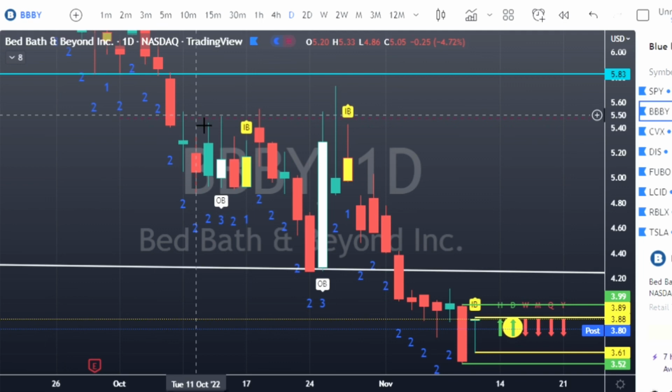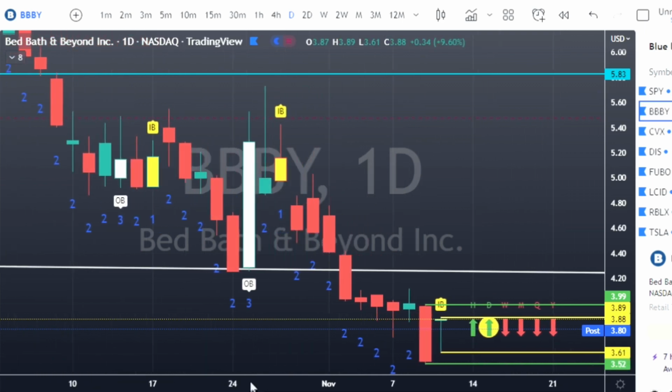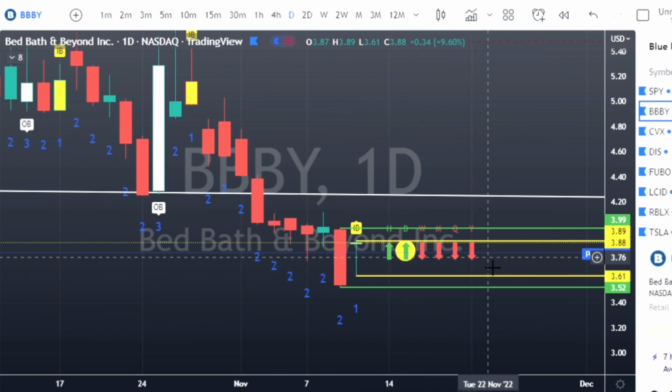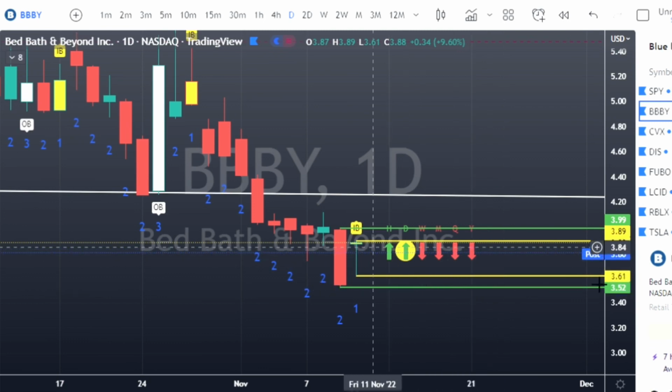You don't need the MACD and the RSI and all that other junk. All you really need to trade are the candlesticks. They tell a story, every one of them. And when you simplify trading, guys, trading becomes simplified, and this is the most simplified way to trade. Okay, so BBY, inside bar. We're going to look for calls at 389. You can see the numbers over here, or puts at 361. Those are our triggers on the inside bars.